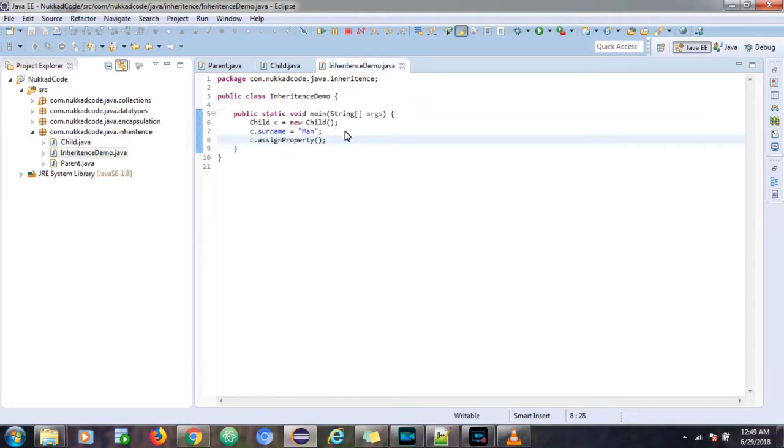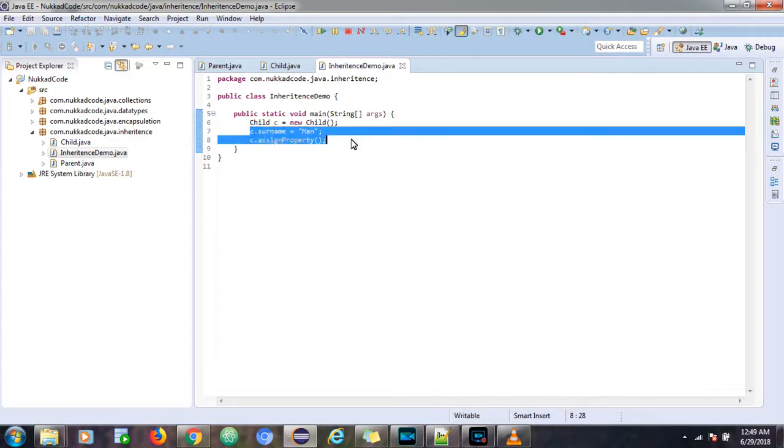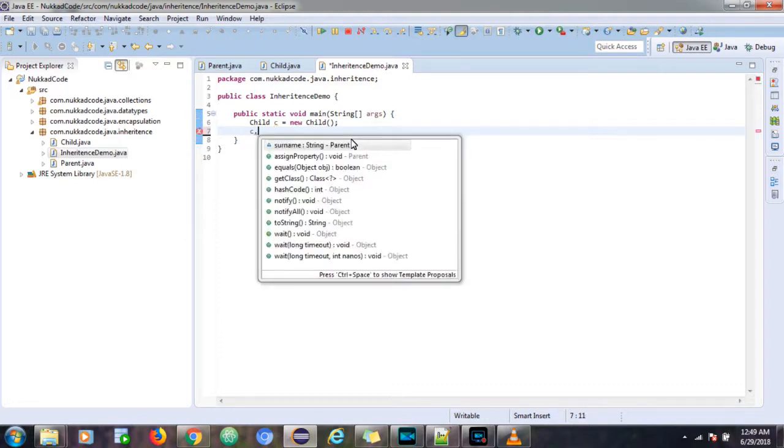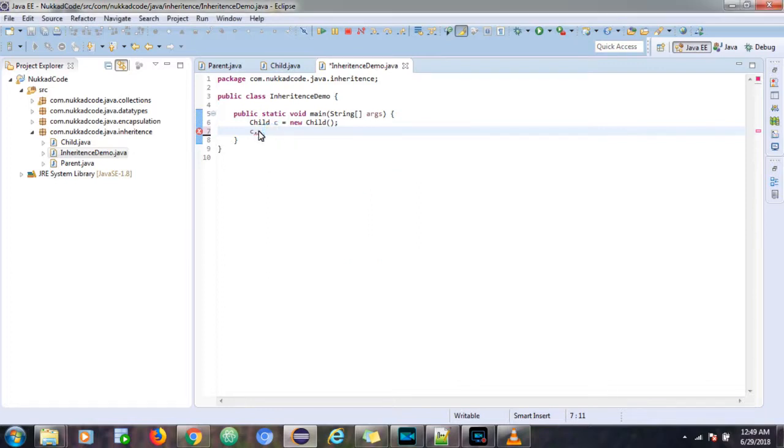Now here is a main method in which I am writing child c is equal to new child, and then I am checking whether surname and assign property are available or not. So you can see after creating a new object, I have c dot, and after pressing dot we can see that we are able to access the surname and also assign property.